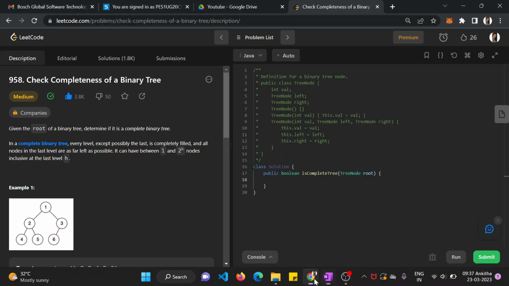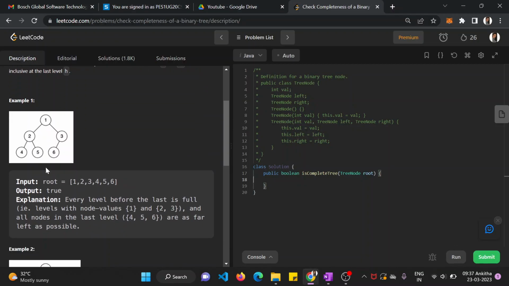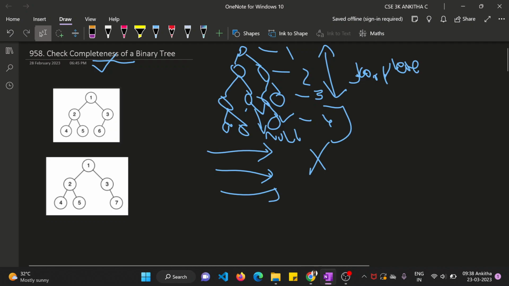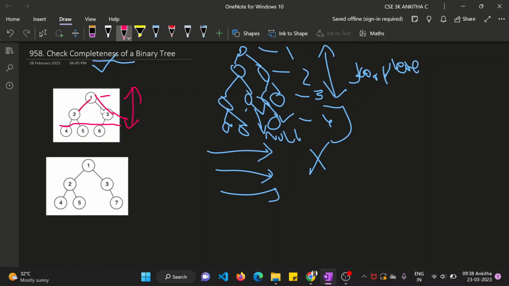So in the given question, how do we find whether a given tree is a complete tree or not? For the given question, I just pasted the diagram over here. If you observe, all the levels except the last level, till here, you can see it's a complete tree because both the children are present till the end.